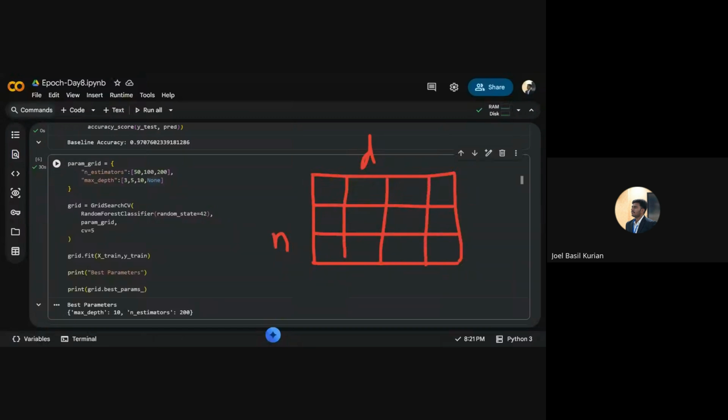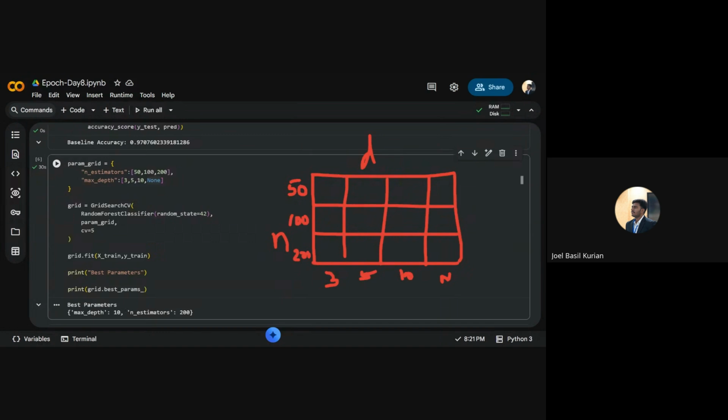Now the n estimators, I'm just listing it out here. N estimator values are 50, 100, and 200. Now what are the depth values? 3, 5, 10, and none.